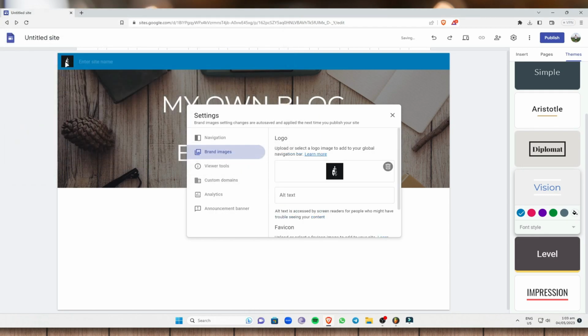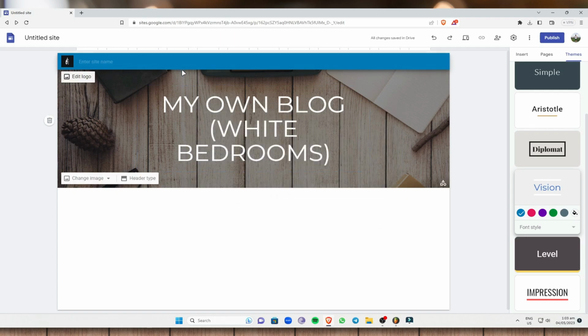This is just for example, and as you can see, a logo has now appeared in my personal website or personal blog about bedrooms. And you can enter the site name. So I'm just gonna type www.whitebedrooms.com. You can also change this one right there.